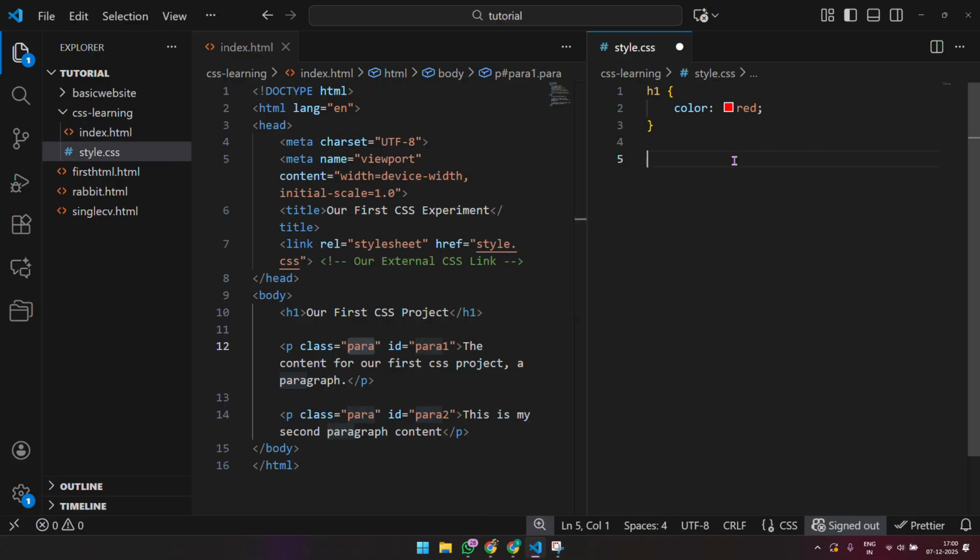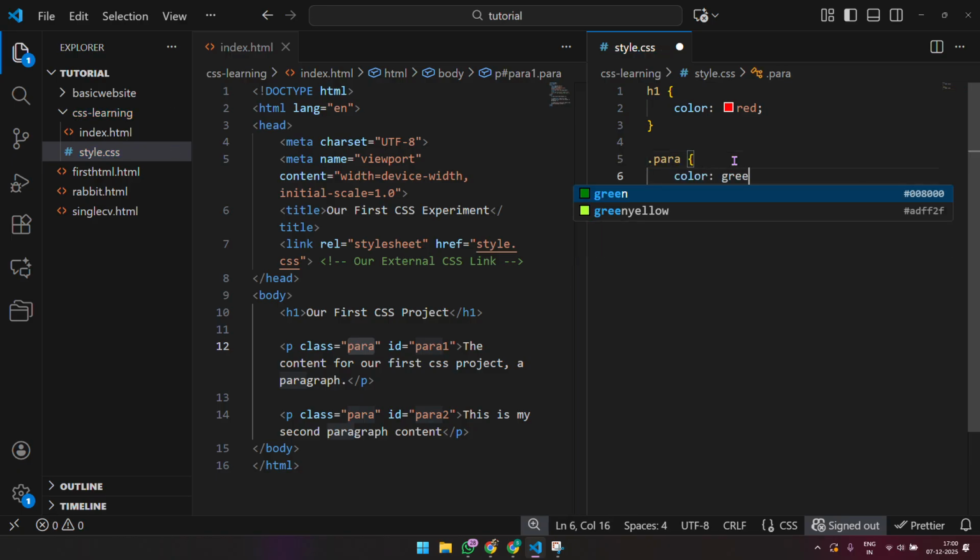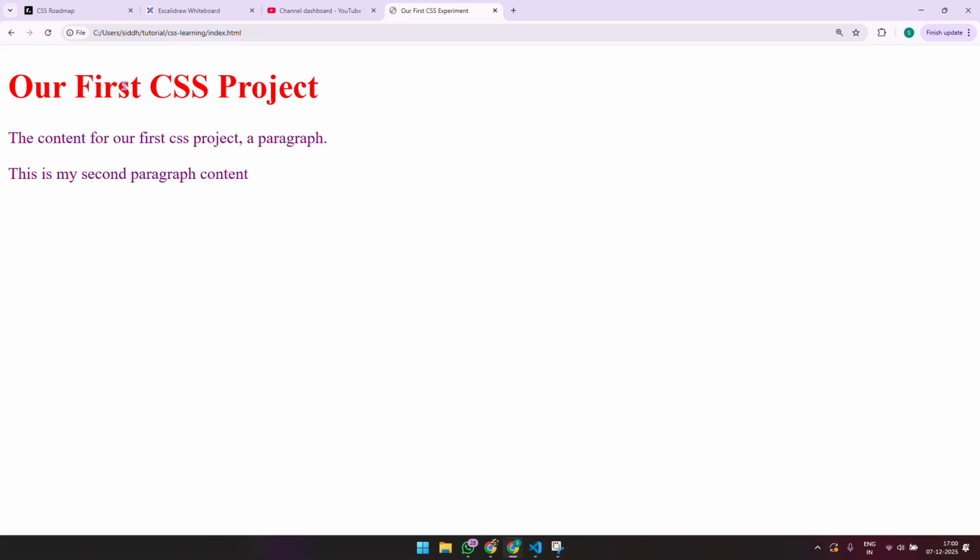So we can say dot para, color is green, right? So when you're taking a class as a declaration, you can select it with the dot para, color is green. And if you save it, as you can see, this turns green.